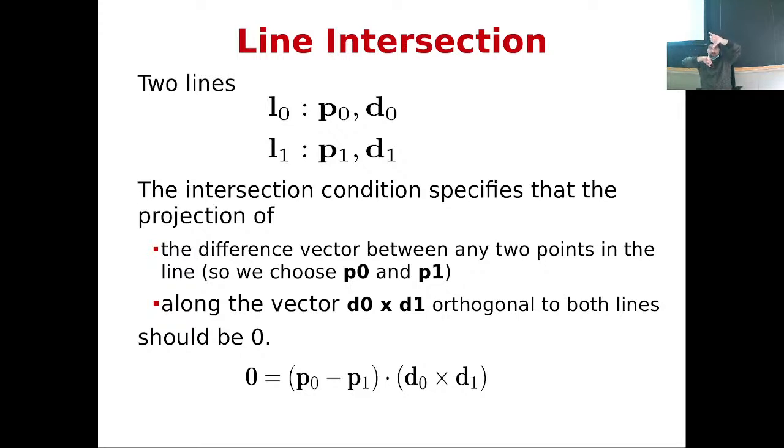And then I have two points on the two lines. What should happen in this case is that if I project this vector, which is a vector between two points of the two lines, onto this axis, on which the minimal distance lies, this distance should be 0. So to visualize it, I will now go to the blackboard.